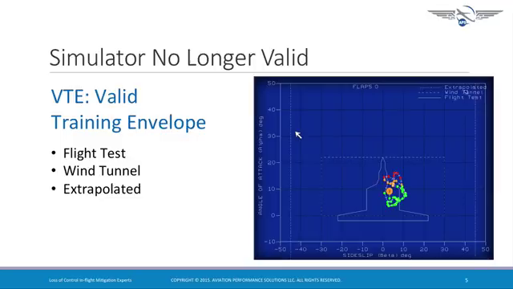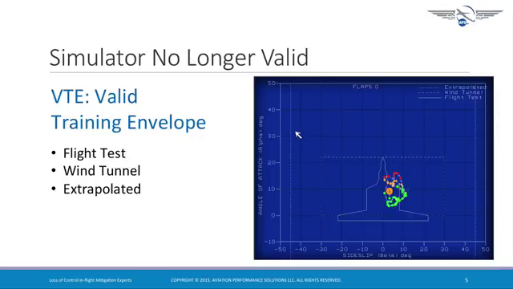But remember that the engineers are making an educated guess based on their experience and knowledge of how the airplane most likely would behave. And that is important for the instructor to know. Is the simulation that was completed valid? In this particular case, we can see that a lot of the maneuver was actually accomplished in the heart of the envelope. And what I mean by the heart of the envelope in this case is the heart of the fidelity envelope of the simulator, not necessarily the heart of the envelope or the operating envelope of the airplane. We're going to see that in a few minutes.